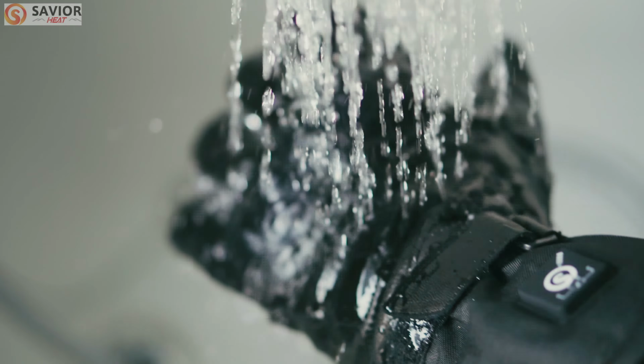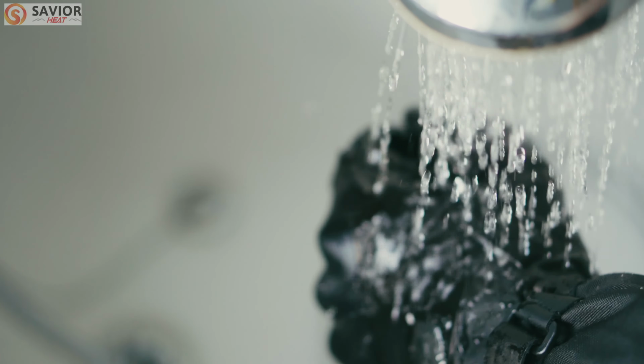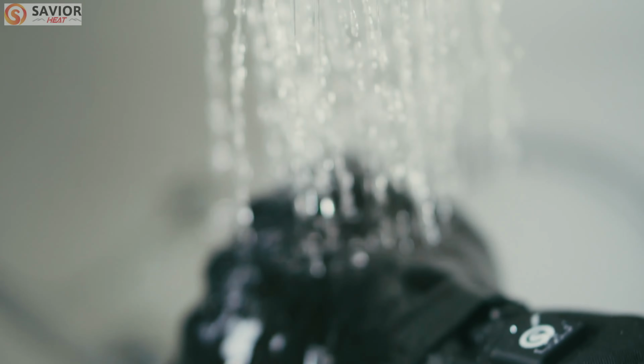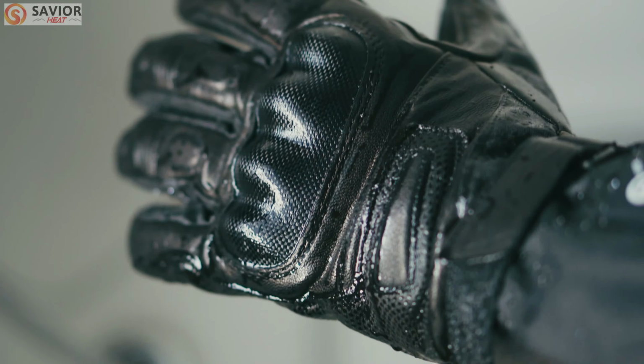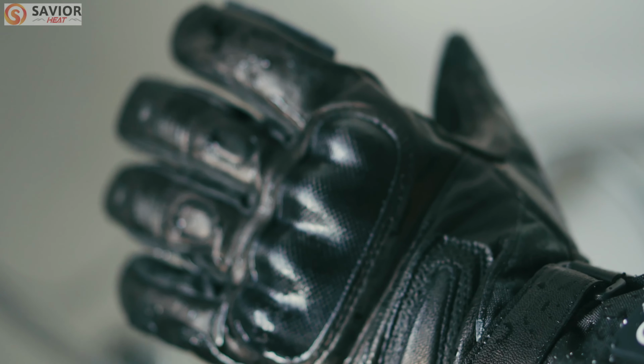So, when you are riding a bike, usually the rain is coming through those stitches here. So far, so good. I can easily say that that was worse than torrential rain. Yeah, I don't think you can ever get this amount of rain.